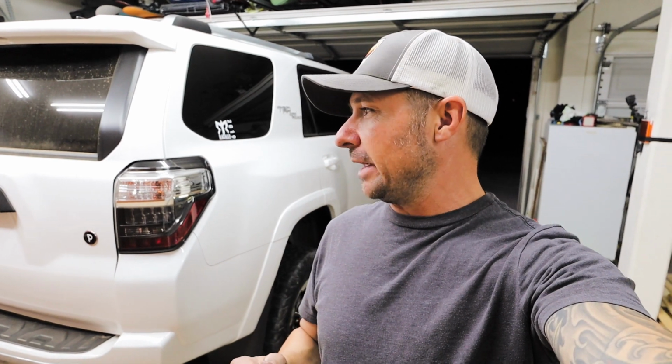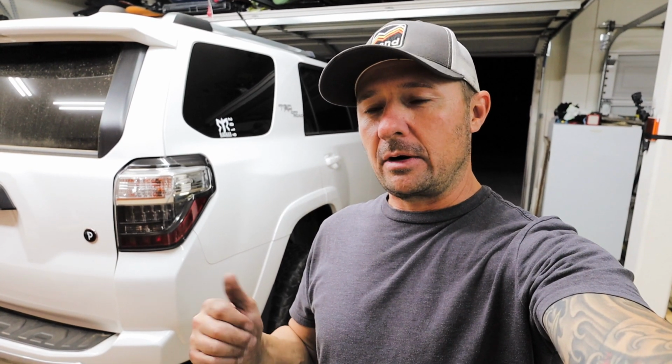We are nearly done. Right after we get the last of the tires on, we're going to torque the wheels and tires. We still have to do one more thing on the front end. We found one of our set screws that had fallen out of the shock. We need to figure out where that came from and put it back in. And then we are going to drive around the block, bring it back. We're going to measure everything out really quick. And then we're going to drive it around a little bit more. And then tomorrow we're going to take it in for an alignment. And then Trev's getting new tires put on. So, lucky guy.